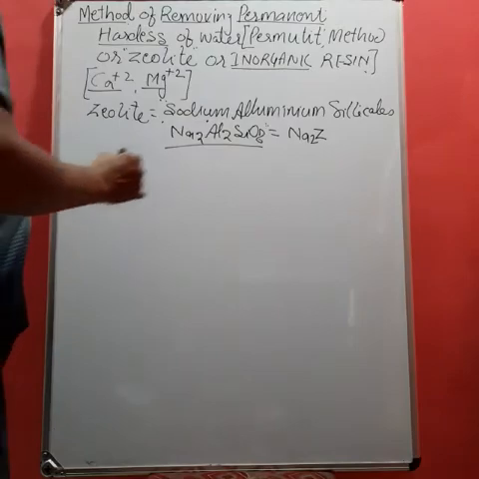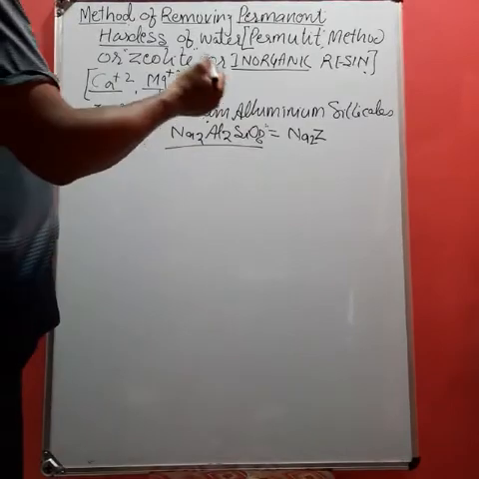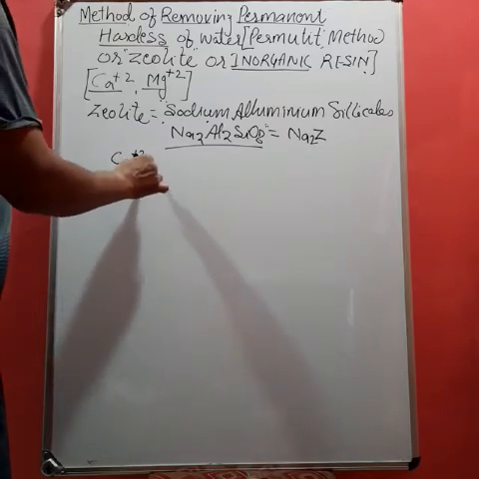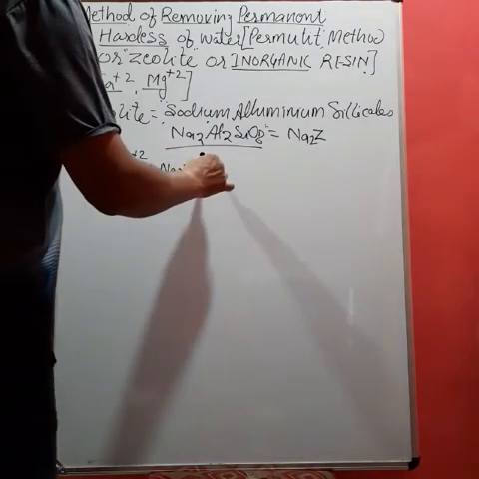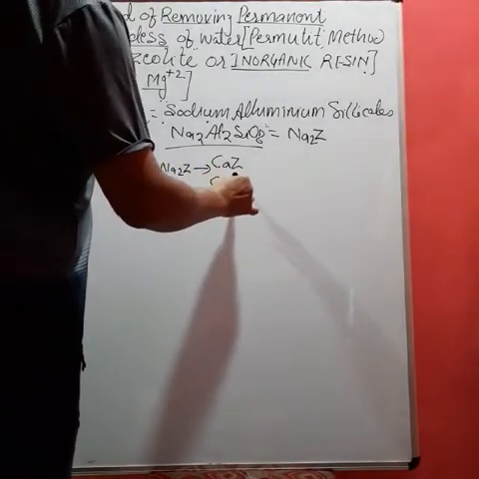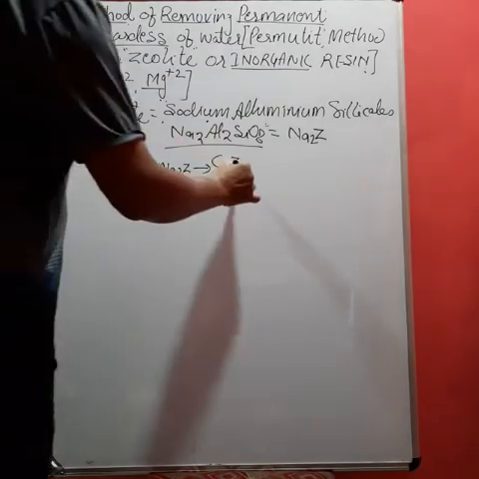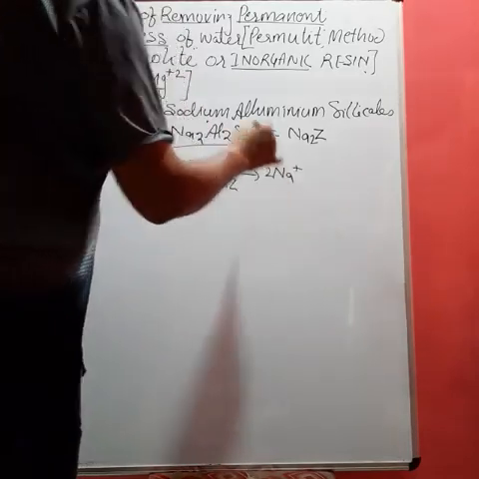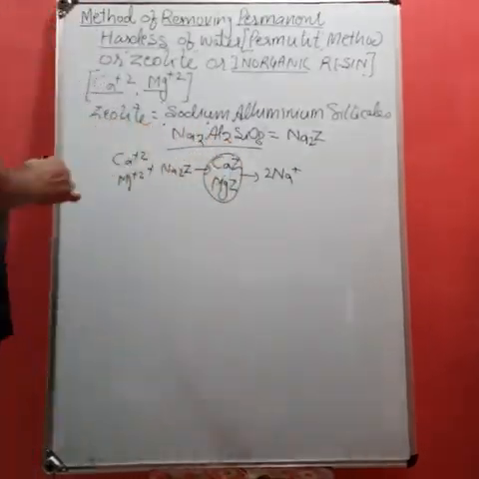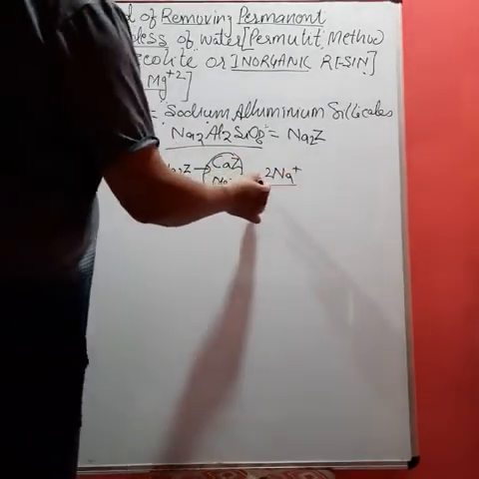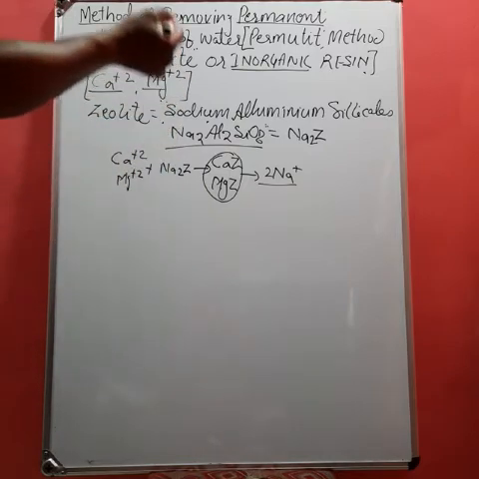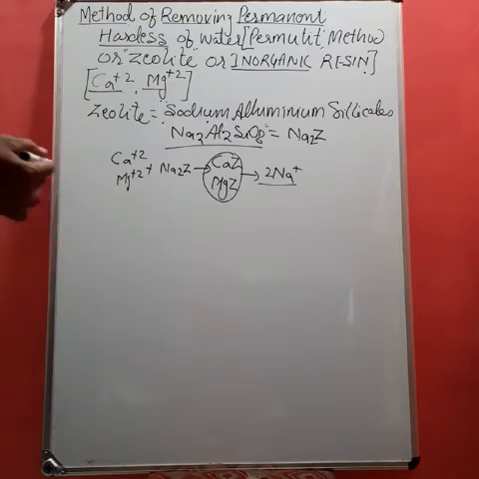So, when this zeolite is introduced to the hard water, which consists of Ca2+ cations or Mg2+ cations, when we introduce sodium zeolite, the calcium salt will convert into calcium zeolite and the magnesium will convert into magnesium zeolite. Isn't it? And thus the sodium cation will be free. That means the responsible cations present in hard water are now exchanged with the zeolite. Thus now there will be only Na+ cation, and Na+ cation is not responsible for hardness of water. Thus the water will be free from soluble impurities of calcium and magnesium ions.